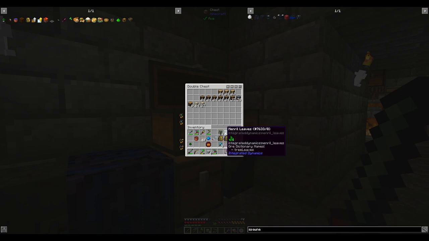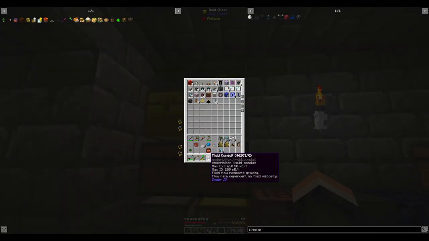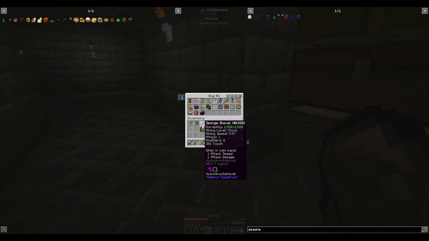Mantle in the wood chest. Oh, I left that great wood sapling outside. Well, let's finish what we came here for. Put the fluid conduit there. Where did I get 5 iron from? Was that a quest reward? Put away some of my extra stuff.